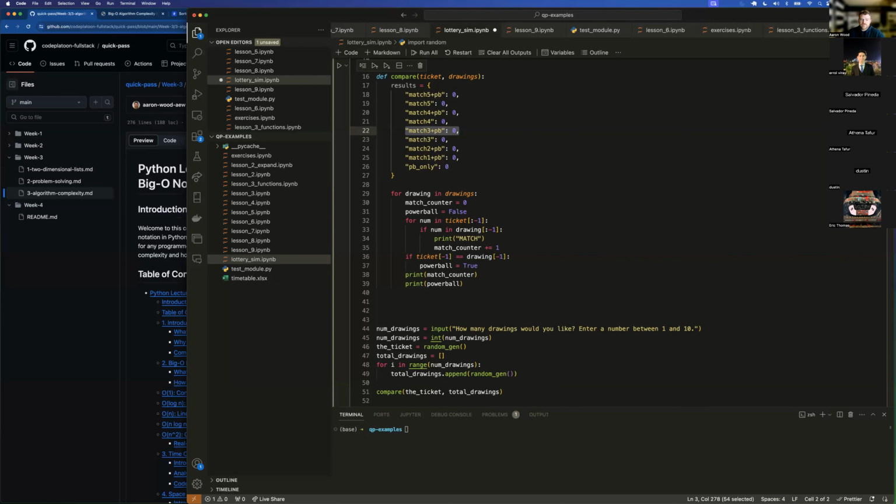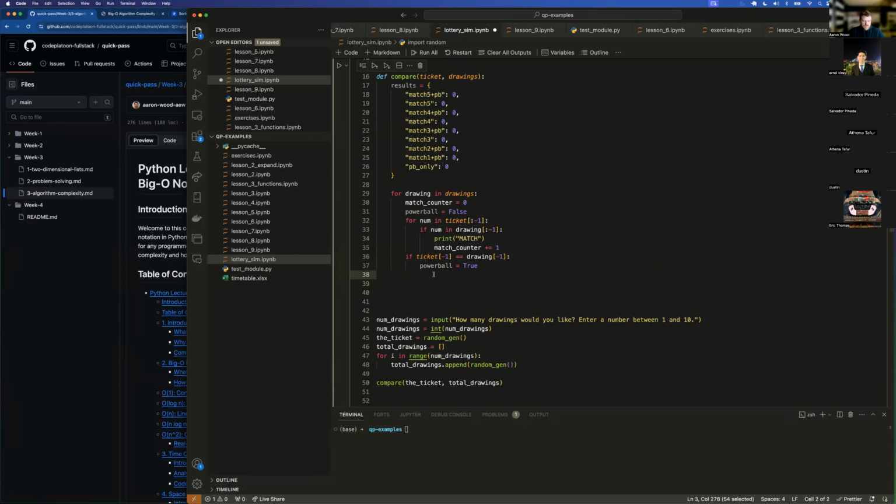So in this case, we could have an if statement: if match counter equals 1 and Powerball. Just putting Powerball is a Boolean statement, because if it exists as true, it's true, and if it doesn't exist, it would be false. So you could say if match counter equals 1 and Powerball, you can then have it do something, right? We'll have to introduce a bunch of logic, but at least we can get it in here. So let's take this out and do this instead.